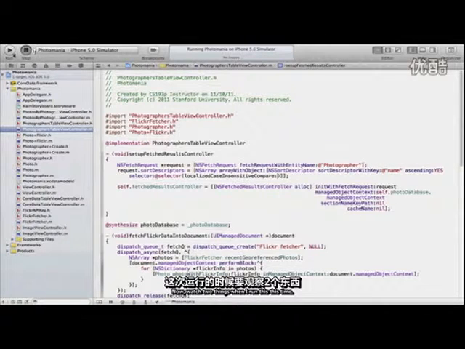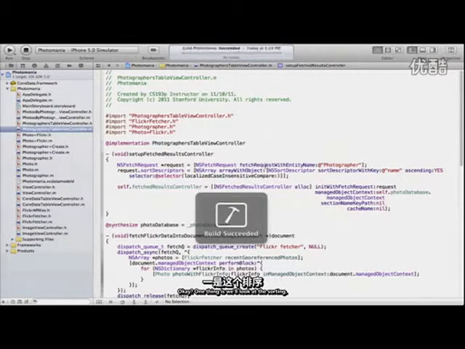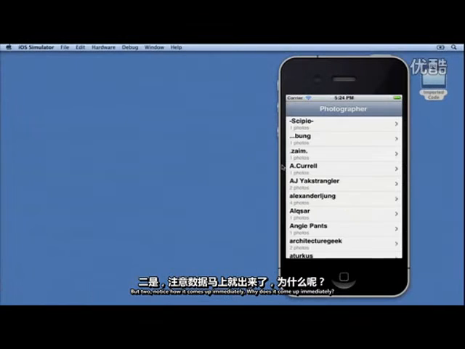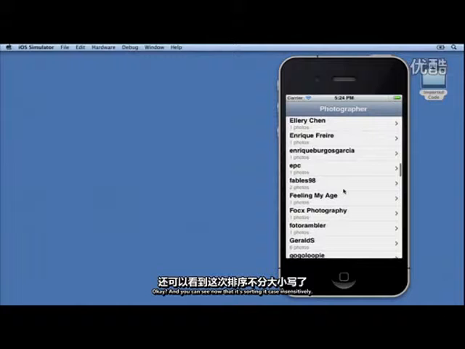Now watch two things when I run this time. One thing is we'll look at the sorting, but two, notice how it comes up immediately. Okay, why does it come up immediately? Because we put all that data in the Core Data database. So it just fetched it. It didn't go and do a Flickr fetch because this document already existed. And you can see now that it's sorting it case-insensitively.